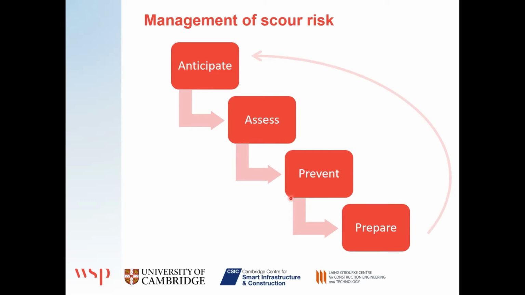Then moving on to what we can do around those risks, there's preventative actions, which we'll talk about a bit later, taking actions to manage those risks, and preparing, where they need to put together plans for responding to scour events if they happen, and implementing any emergency actions. And then this whole process gets repeated on a cycle, because things change over time. So there's a process to go through reassessing structures to make sure things haven't changed and make sure that any new risks are still picked up.